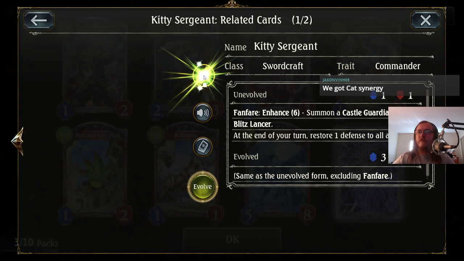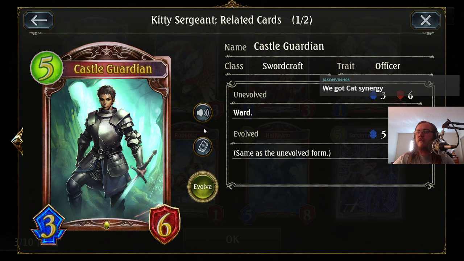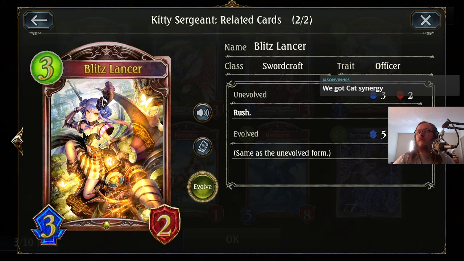I love it. Gives us a 3/6 and a 3/2. This'll be done in a jiffy. Cool.